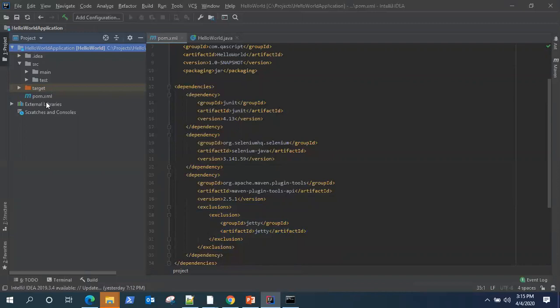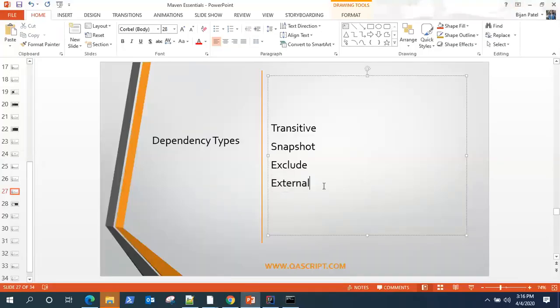You need to keep it here, and then here in the dependency section you need to give the path of your project where that jar is present. So that will take it as an external dependency. It will refer to that path and it will download that dependency into your project. So that's how you can use it. But I would highly recommend to not use external dependency unless it's the last option, right? So that's the different kinds of dependencies which are present in Maven. And in the next section, we will see what are the different scopes present for Maven dependency.